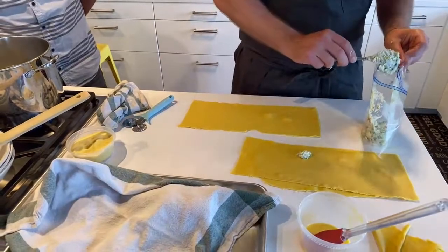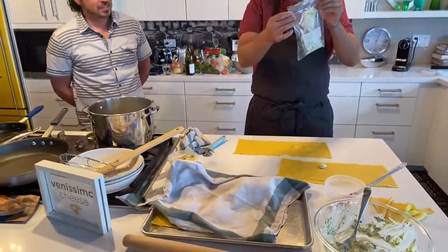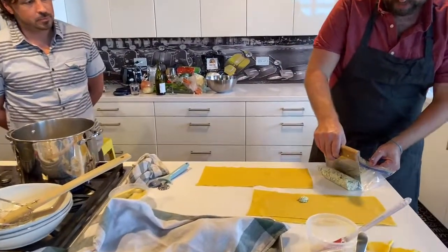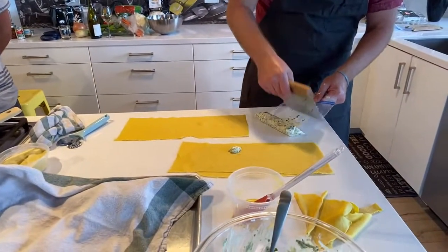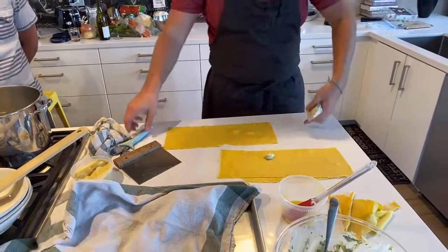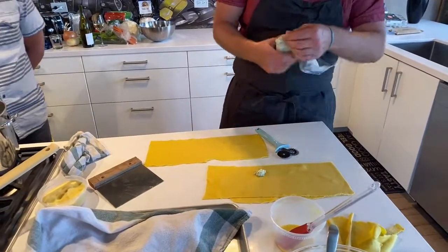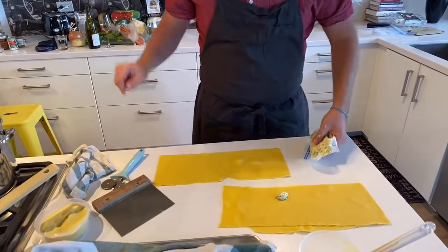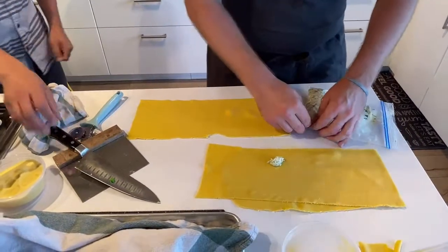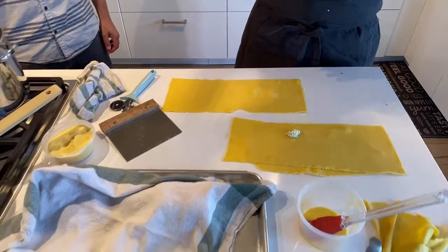All right. As soon as I do that, I'm gonna squeeze, leave a little bit open, and I'll take this and push everything down. And while I'm doing that, it's releasing the air. And then I'll close this back up. Take one corner, let's say it's this one. That didn't work. That's one better. And we're gonna rip that off. So now we have a makeshift piping bag.